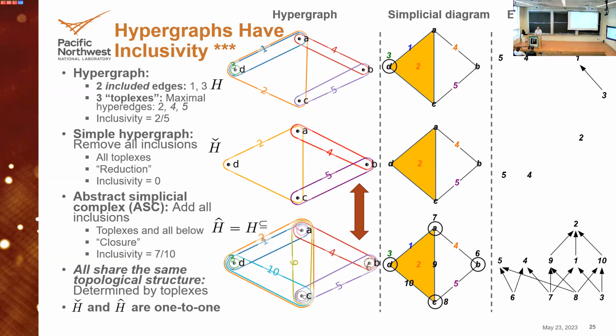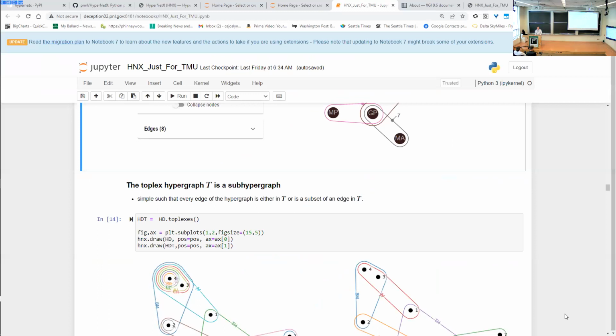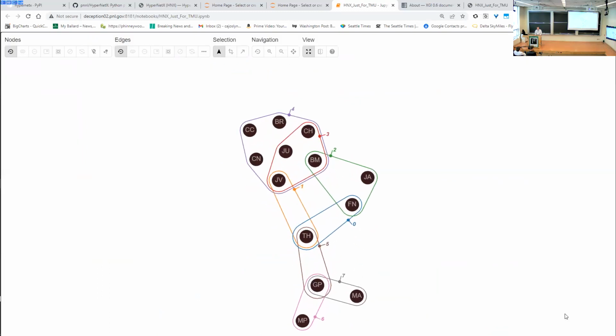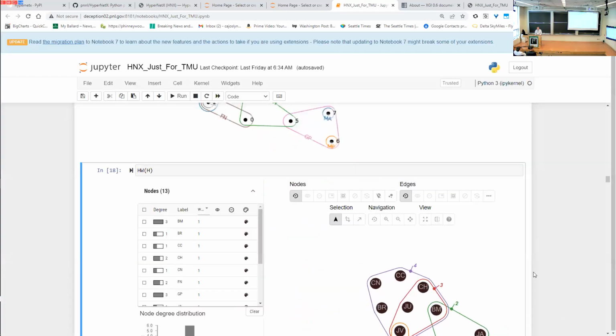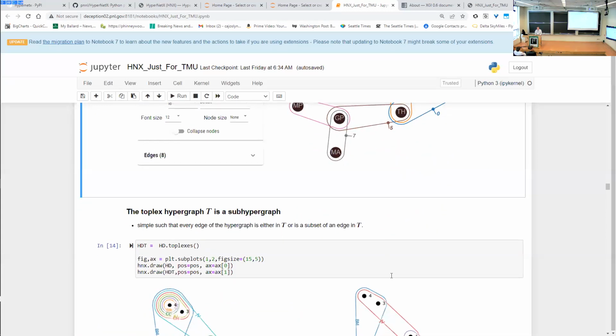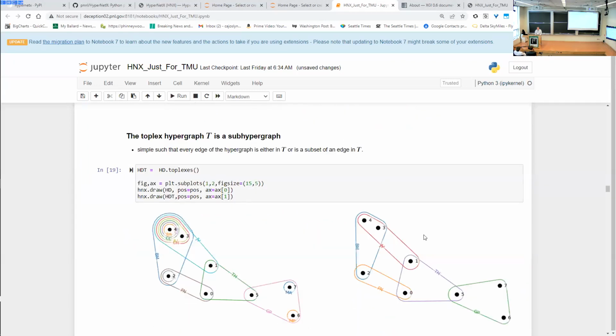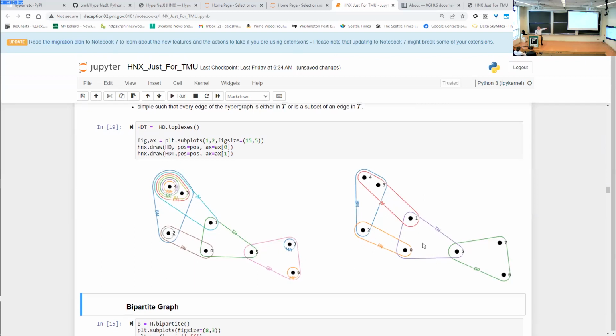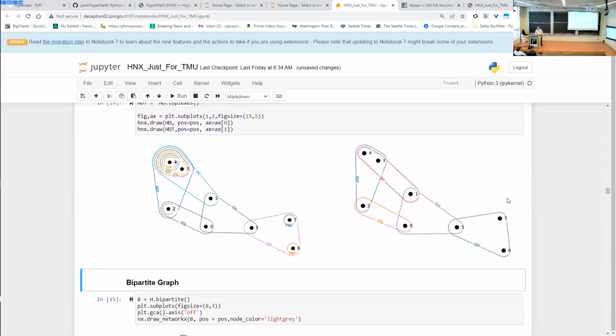I've got my 3 stars, so I'm going to flip over and show that we've got... Excuse me, I want to be down here. So we can calculate the toplexes, and now I'm showing just the toplexes for that dual hypergraph over there. And you can see it thins out the structure, and the included edges sort of imply the upper edges for topological purposes, and so we can get away with being much more slimmed down that way.